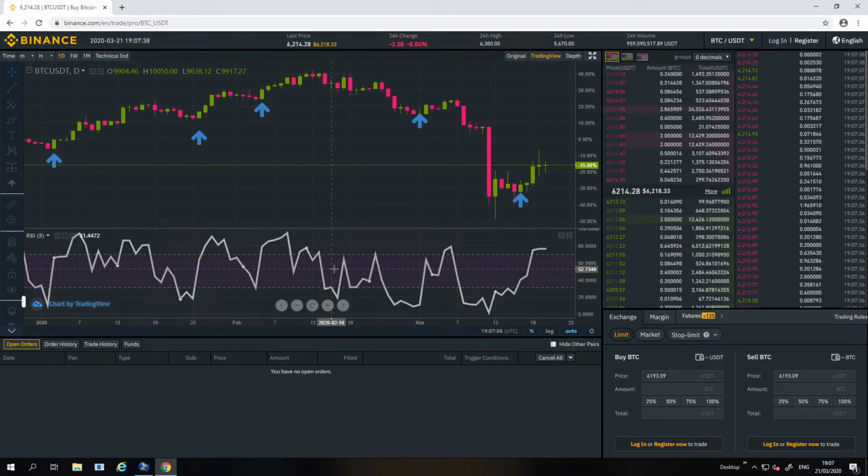Now, normally you'd work with a pile of other indicators here to try and work it out, but we're just going to leave it like this for now. Keep it simple, show this, and then we'll take this through to the bot, and we'll try and trade with it on paper anyway. And again, as we're trading Bitcoin versus US Tether, the results on paper will be pretty much what we would get on live. So this could be a mitigated disaster, but it'll be worth it. It's good fun, and it's a good piece of learning, I suppose, both for me and everyone who is hopefully watching the video.